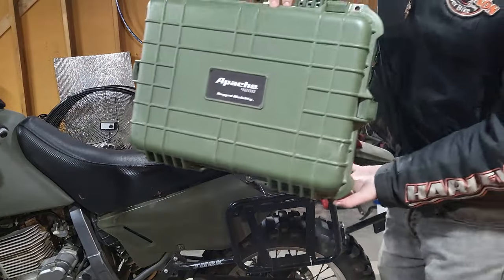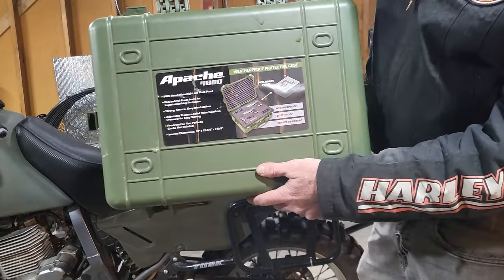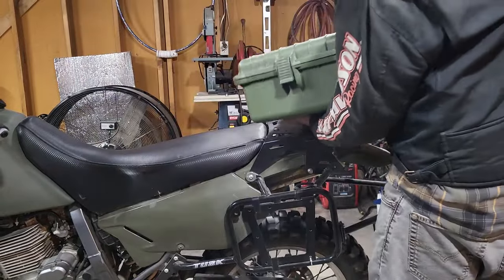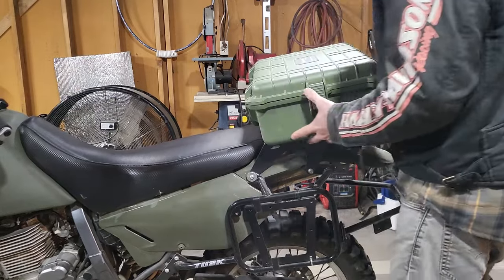Next, we'll add some storage so we have somewhere to put all our camping gear when we go moto camping. I got 3 of these cases from Harbor Freight. They work great for this. They're watertight and very durable.